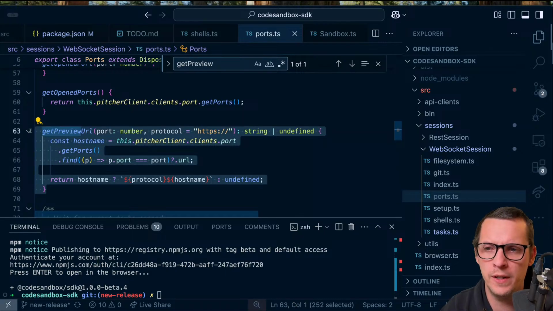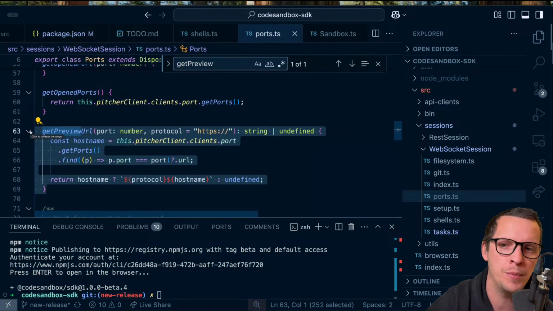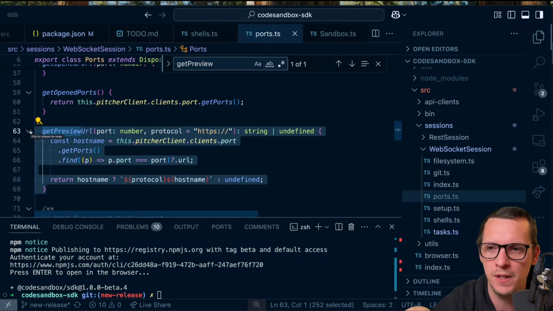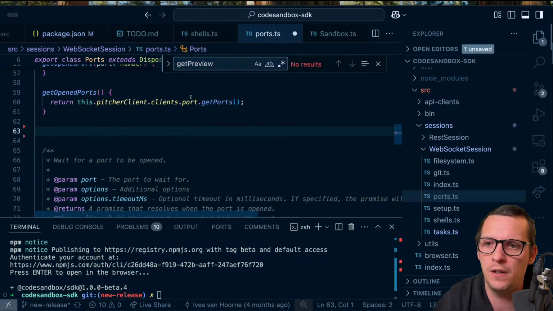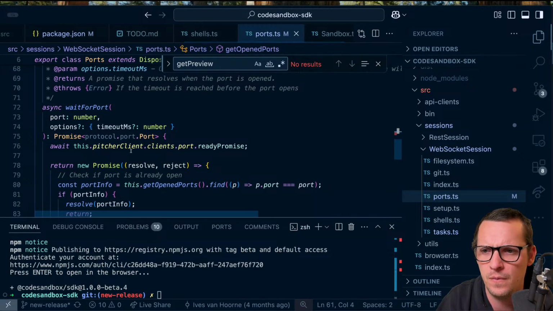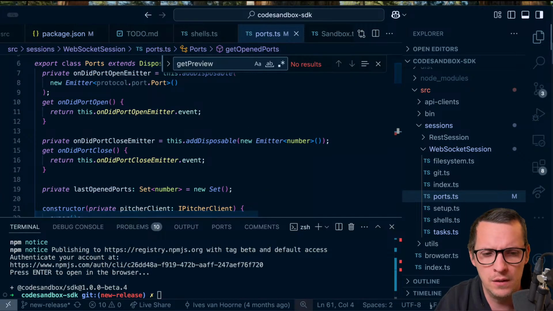I don't want to call this preview. This is just ports. It's wrong to call it preview because it might be a port to an API or something. It doesn't make any sense. So I want this to be low level, and we're actually going to introduce a new namespace called preview. So we could rather do stuff like that there. Yeah, so I'm going to remove that thing.